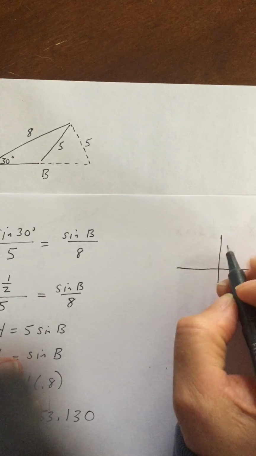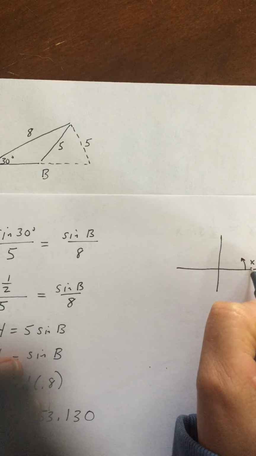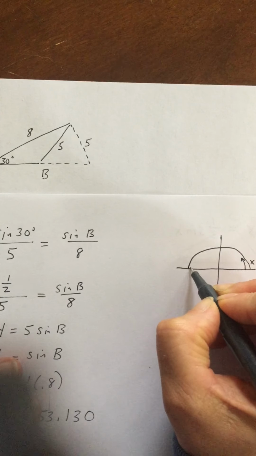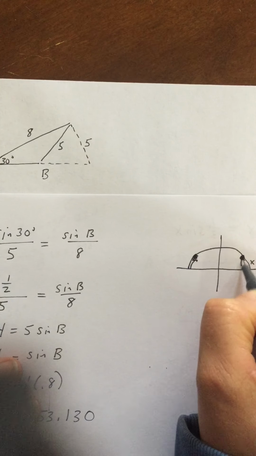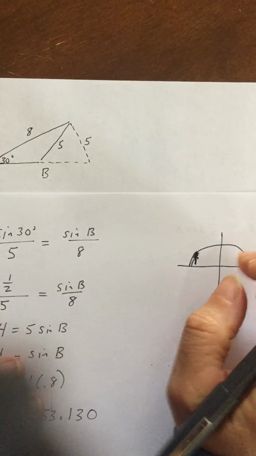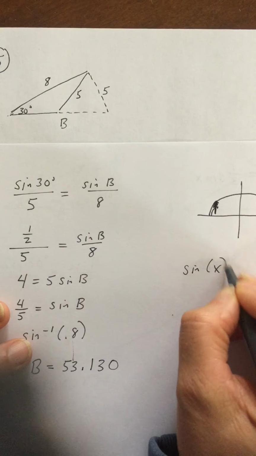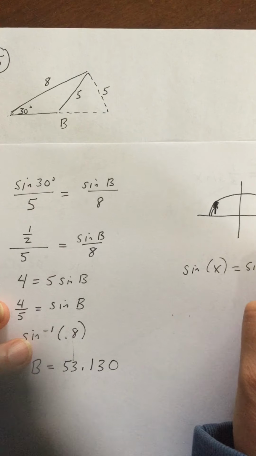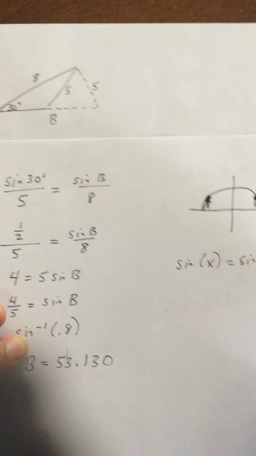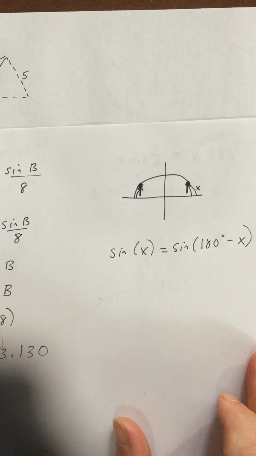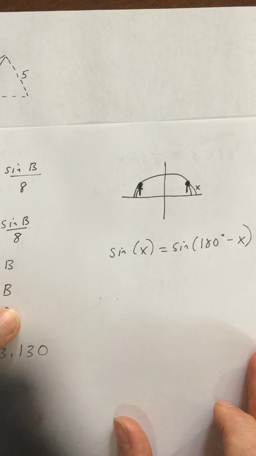Okay, so if you have an angle, let's say you have an angle x, and then if you have 180 and you go backwards x, those points are going to give you the same sine value. It's going to be the same vertical height. So it turns out that sine of an angle is the same as the sine of 180 minus that angle. And you could try that out with a couple values on your calculator. If you didn't believe me, you could try sine of 10. Is that equal to sine of 170? You should find the same values.